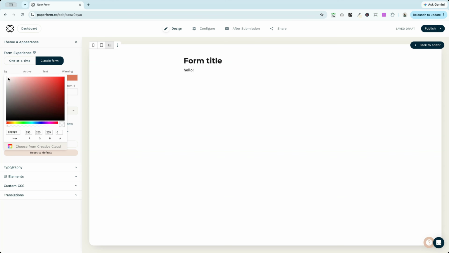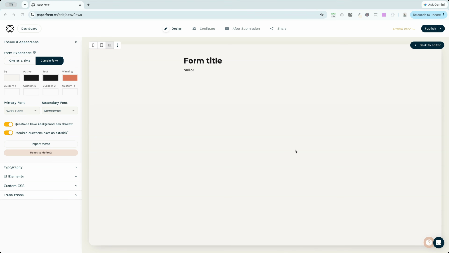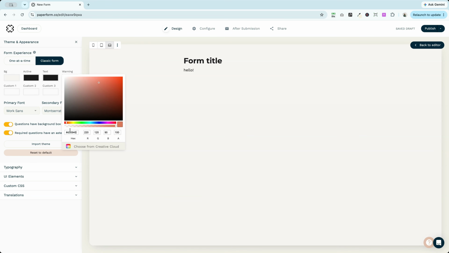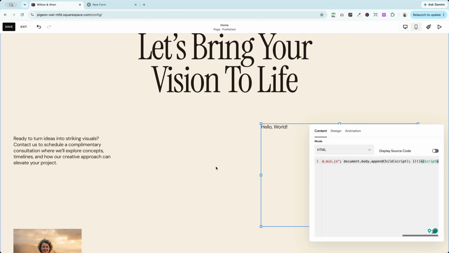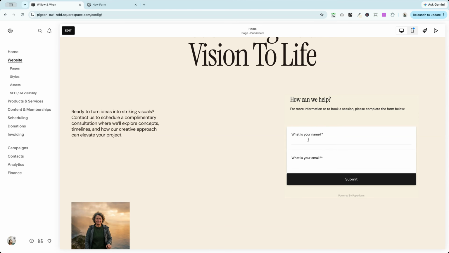But the part that I want to show you first is what will make it look great, the branding. You can set your fonts, your color palette, buttons, and it applies across the whole form instantly. So let's say this is for my brand. I'll drop in my brand colors, swap the fonts to match my site, and now this doesn't look like a form from the 1900s. It looks like part of my business. And you're not stuck linking out to a random Paperform URL either. You can actually embed it directly into your site so it feels seamless to your clients.